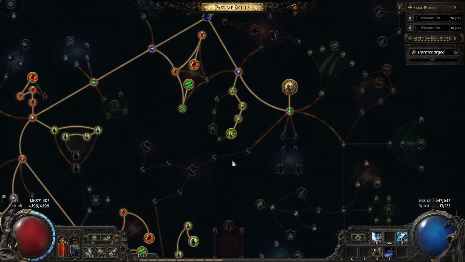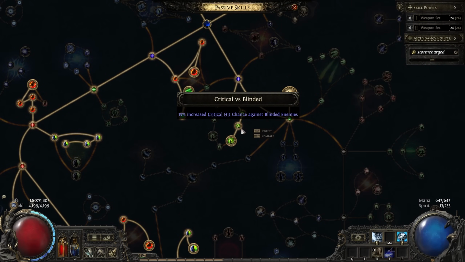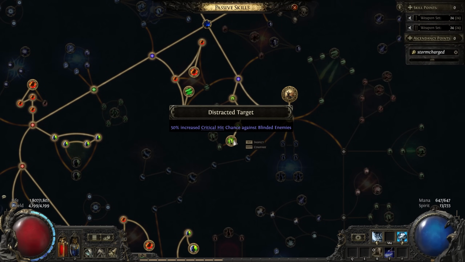On top of that, it enables the node on the tree, Distract the Target, and the nodes leading up to it, which will help us cap our crit. We get really high crit chance with this build, which is great.